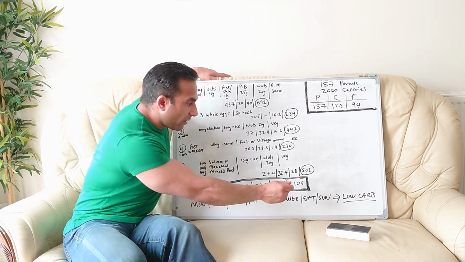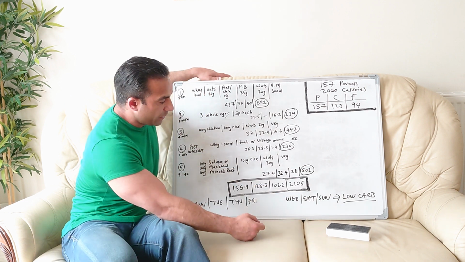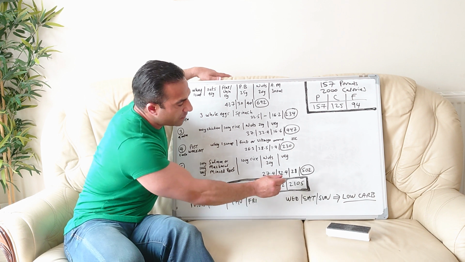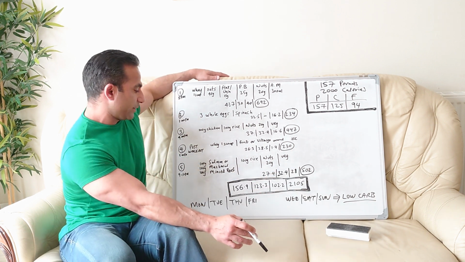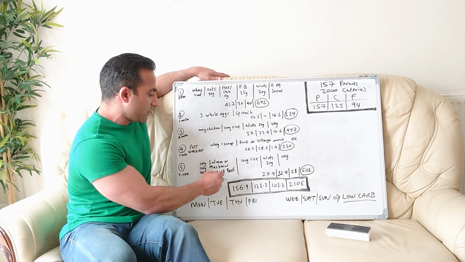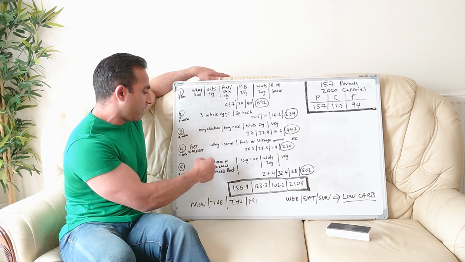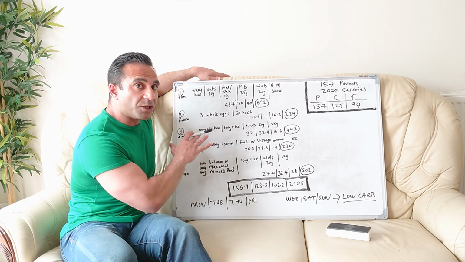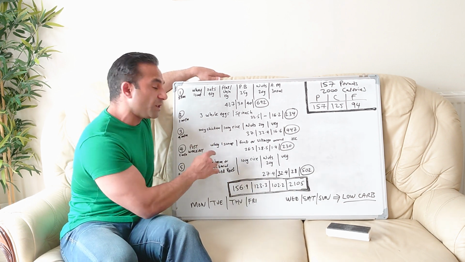So again, we have got 502 calories for this meal, 27.4 grams of protein, 32.4 grams of carbs, and 28 grams of fats. And that's a nice meal to have in the evening because you've got a lot of fat which slows down the digestion of the meal, and while you're sleeping it's going to steadily release the protein into your system.